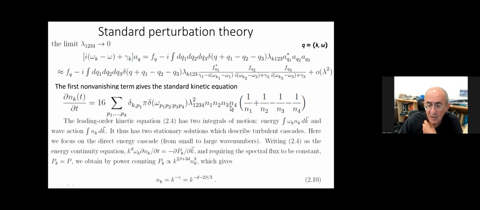It's a very close analog of the Boltzmann equation. You can write a quantum kinetic equation of which this is the classical limit and the Boltzmann equation is the quantum limit. So in a sense, they are two limits of the same equation. Now, this equation describes the evolution of occupation numbers because of scattering. It has two integrals of motion. First, it's energy, and then it's the total number of waves.